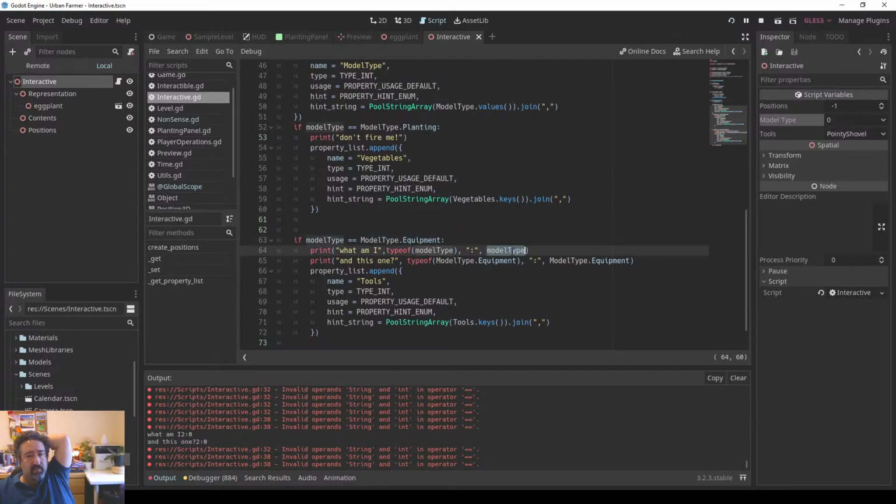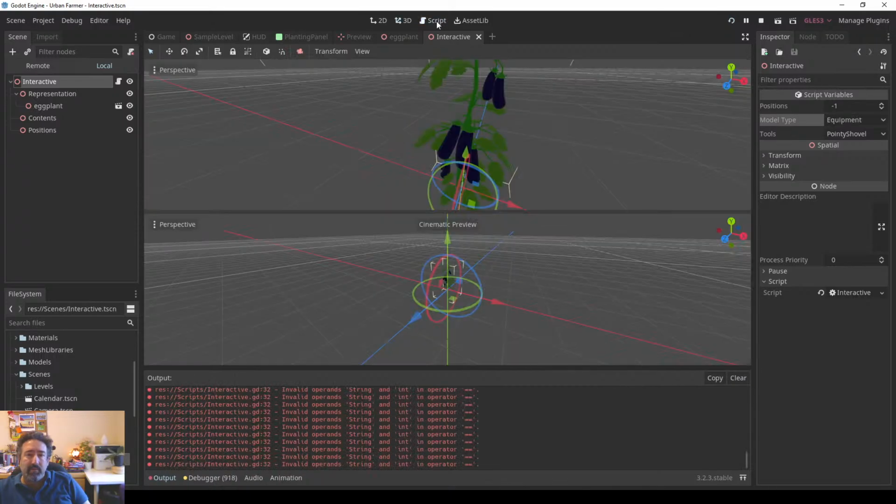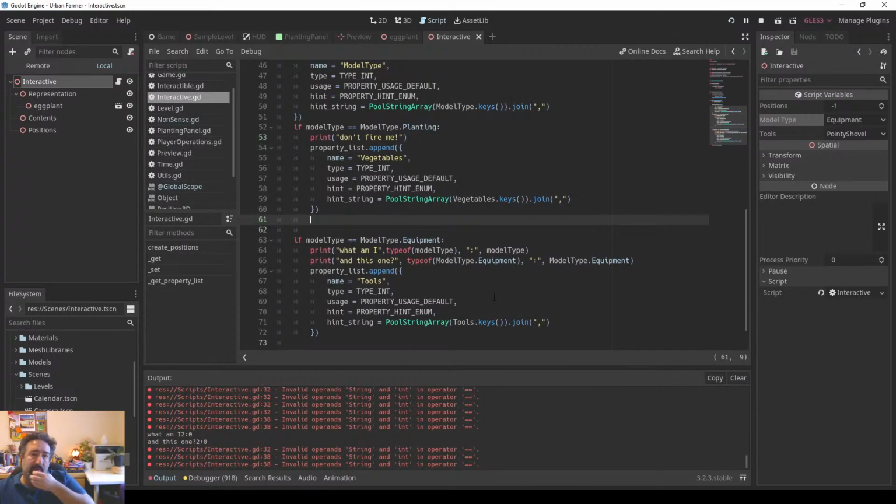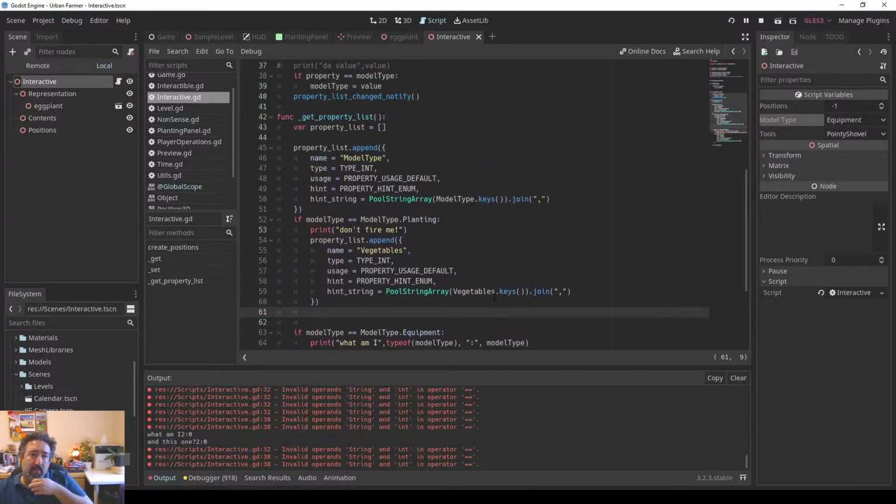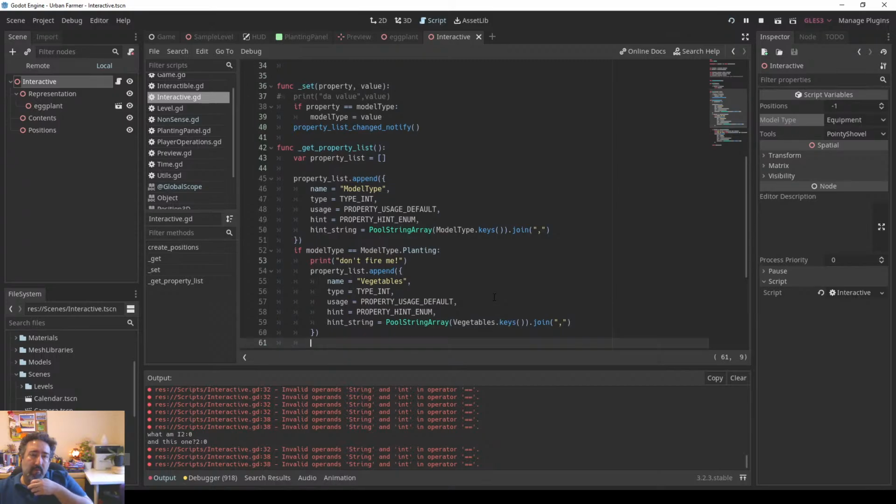So if model type 0 equals, only then. I don't want to believe the error is here.